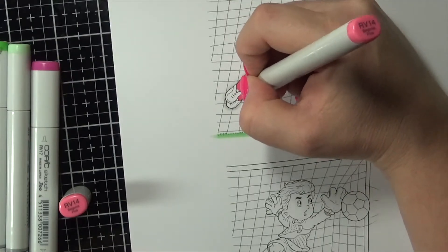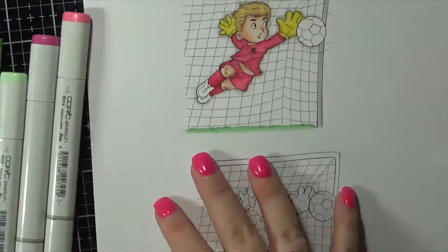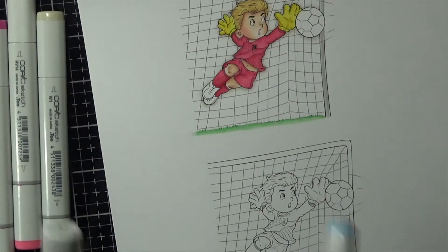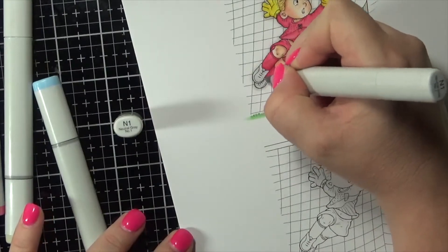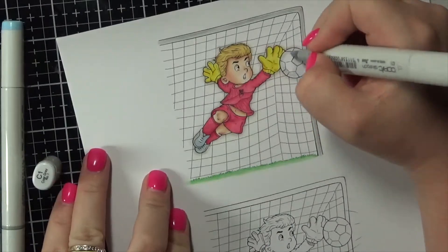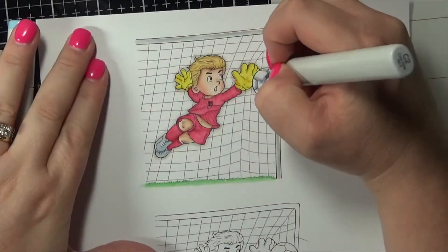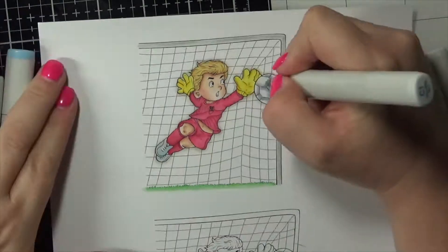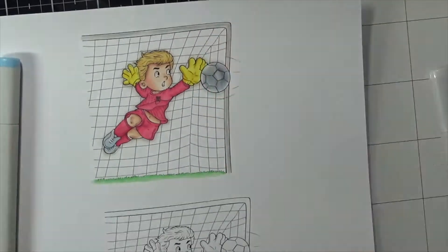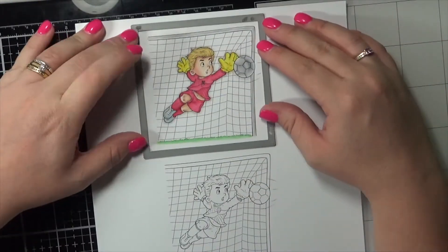It's always nice when you get to make a personalized card for someone — it just makes it that little extra bit special and that extra bit fun, so you've got somewhere to go towards. I'm working my way through and I won't be pulling in any other patterned papers onto this card, just that one digital paper sheet. I do apologize — we've got our maintenance guy here at the moment fixing our gate that was broken from those horrible storms we had recently.